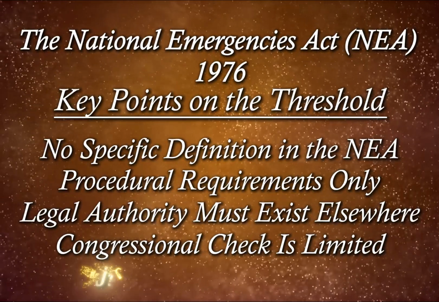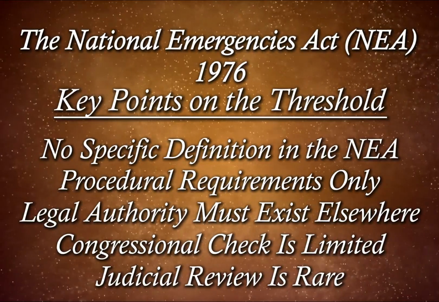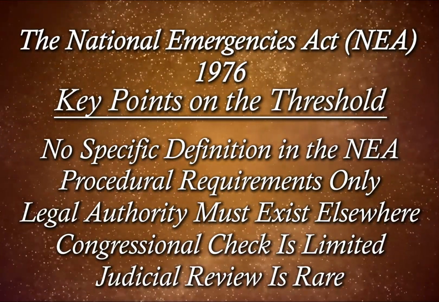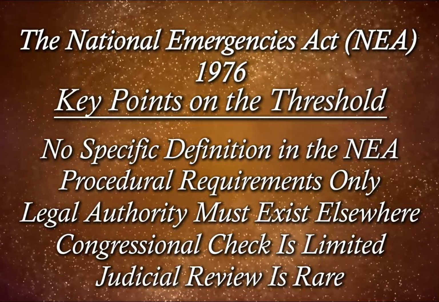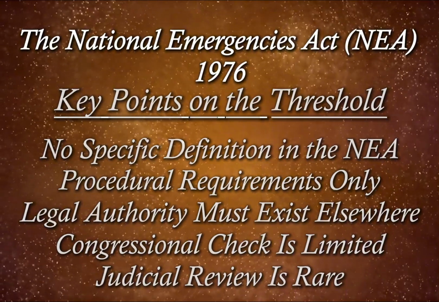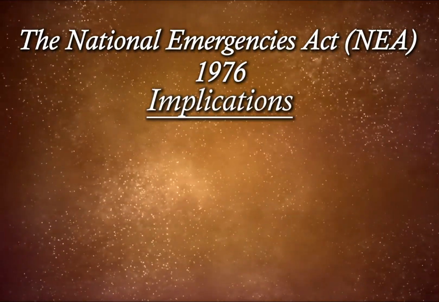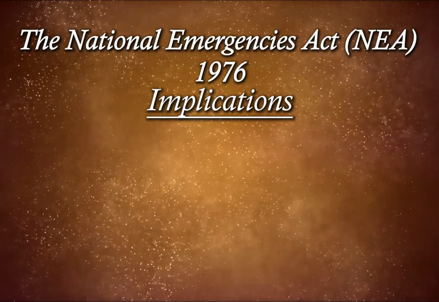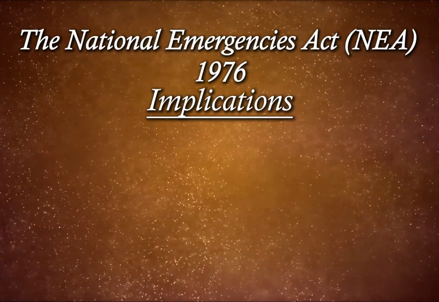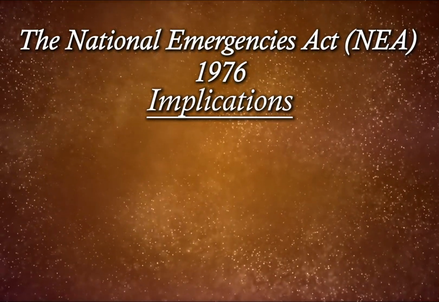5. Judicial review is rare. Courts have generally shown reluctance to second-guess presidential declarations of emergencies unless a clear constitutional or statutory violation is shown. Implications. Because the law lacks substantive criteria, it allows for a low threshold. Essentially, the President believes a national emergency exists and follows the procedural steps required by the NEA.